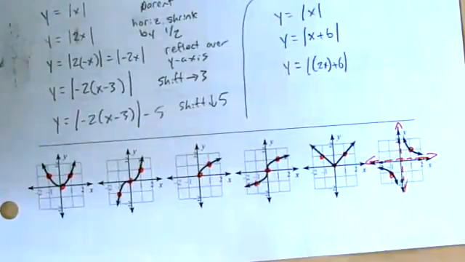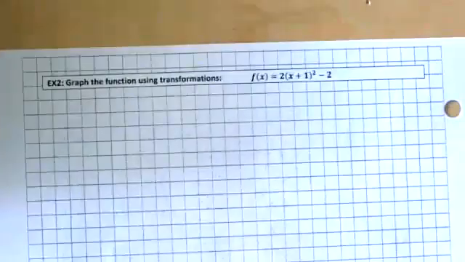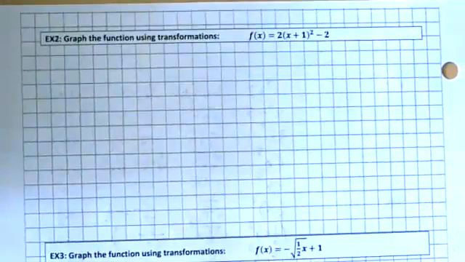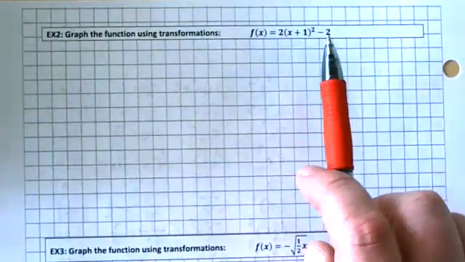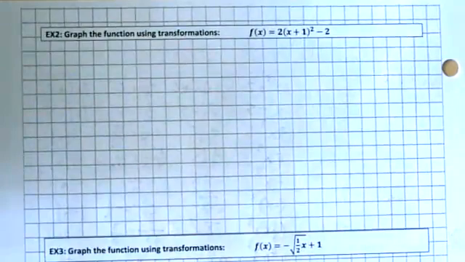All right, so let me show you how we're going to do this. Flip this on over. You guys are going to love this. For each step, for each transformation, we are going to write an equation. We're going to write in words what we're doing. We're going to make a table, and then we're going to make a graph. Now, in your assignment, you're going to do 6 of these, but most of them only have 2 steps. How many steps are we going to have here? I see 3 transformations, so we're going to end up making 4 graphs, including the original. 4 tables, 4 graphs, 4 equations.